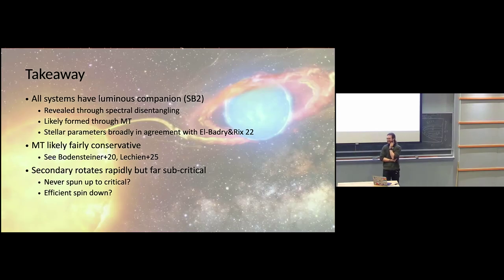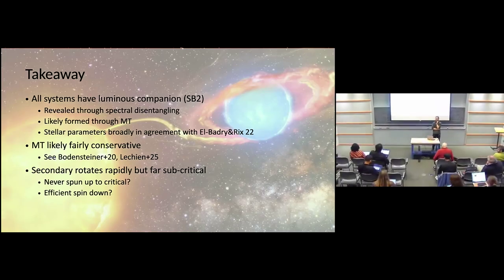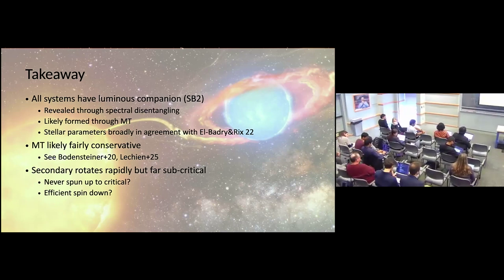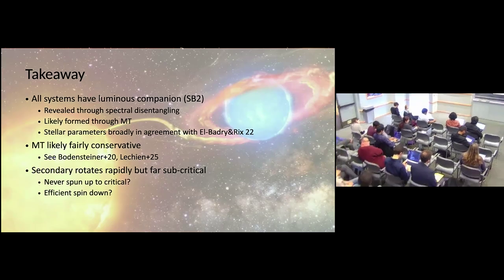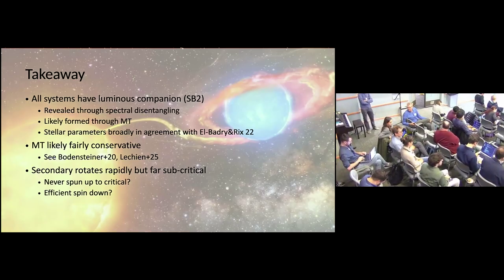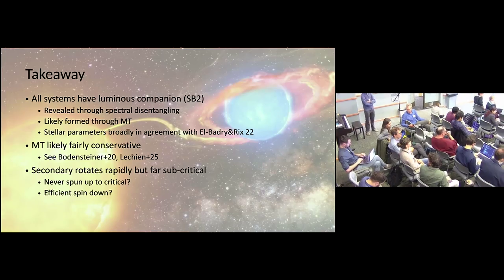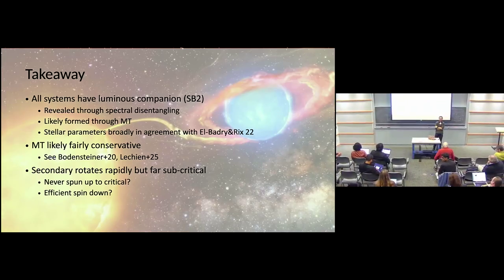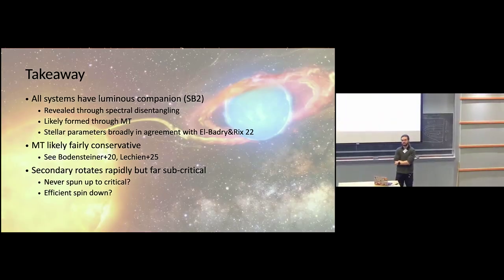Iris, nice work. About the mass transfer efficiency or conservativeness, I know for HR 6819, which is maybe the stripped-star setup for which we have the best mass constraints and orbital constraints so far, Picot et al. recently published that it's virtually impossible to reproduce even with conservative mass transfer. I know that Thibault and Qian, who you mentioned there, also looked into this. I'm not sure how well they agree. My question is, do you find any systems which are also virtually impossible to reproduce with conservative mass transfer?